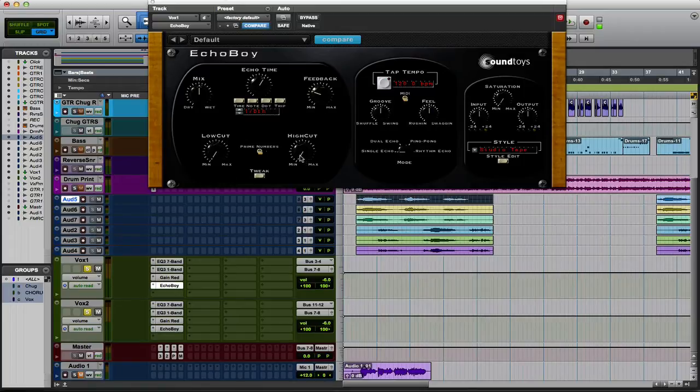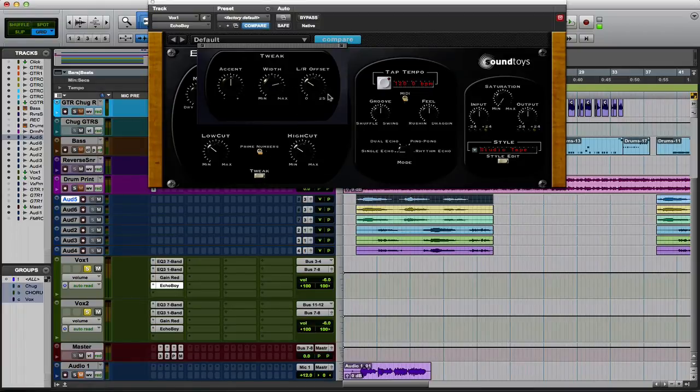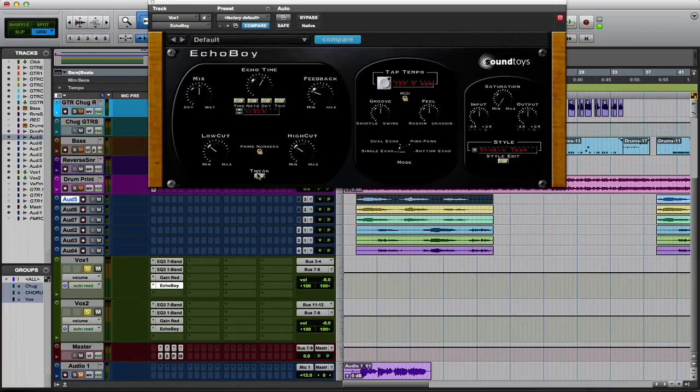The kind of cool feature about this, it comes with a built-in high-pass, low-pass filter, which is kind of nice. The prime numbers is actually a pretty interesting feature with this one. I don't use it much myself, but I know some people that do. With the prime numbers, what it does, I believe, is change the frequencies that are coming through the original signal, repeating the prime numbers of that signal. So we also have tweak, which gives you a little bit more flexibility on the plugin to decide what you want to do with it.